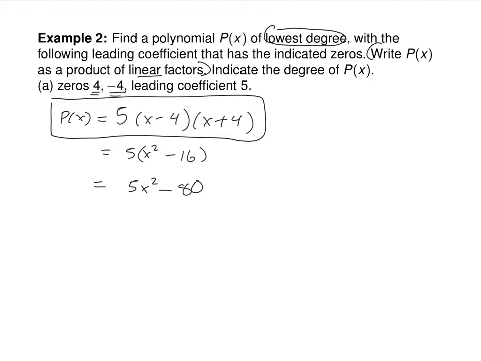The lowest degree means that you put the lowest power possible on each factor, because technically, doesn't this one have the same zeros and also leading coefficient 5? So technically it does, but it wouldn't be of the lowest possible degree, because you could have ticked this factor down by 1 and just made it x minus 4 to the first. So technically there are lots of right answers unless they specify those things. So they're being very technical about this.